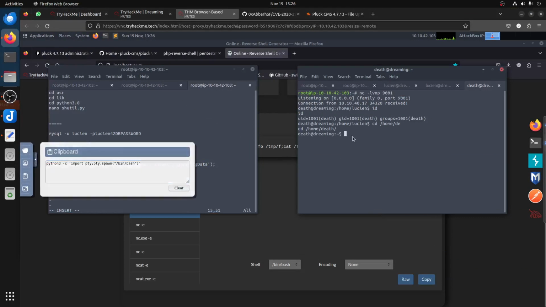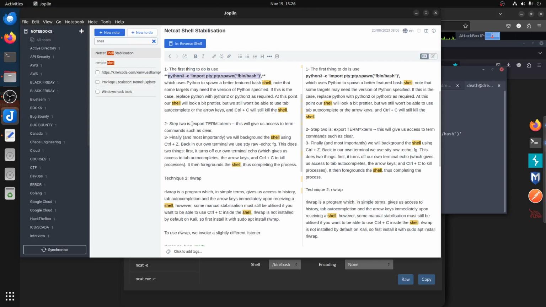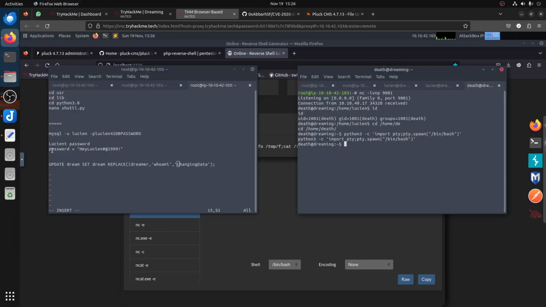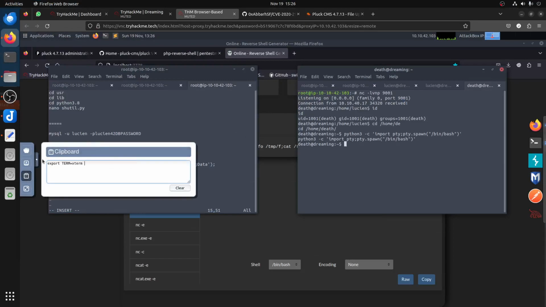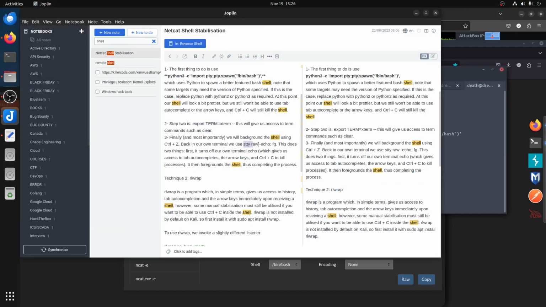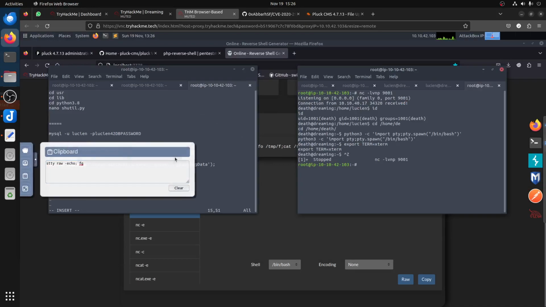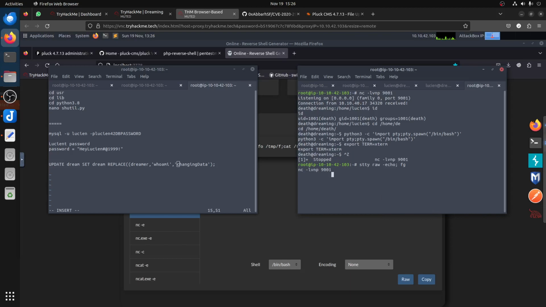So if we go there and stabilize the shell, and then TTY, and then we use stty to background. Okay, Control Z. Yeah, I think it was guided, so it tells you exactly what to do. Okay, so now we have that.